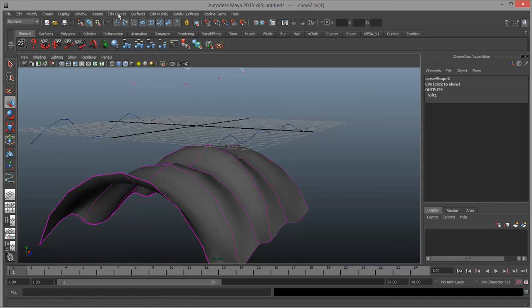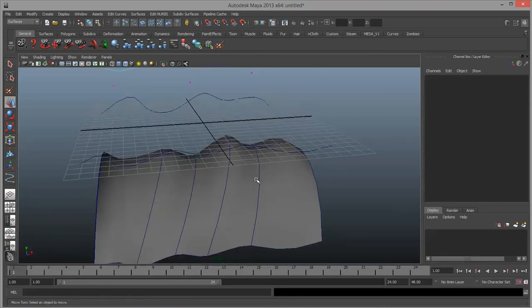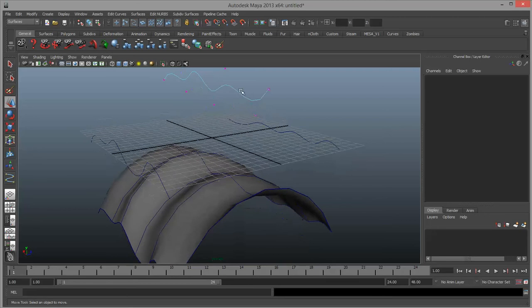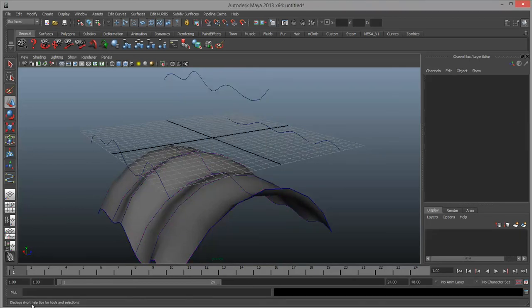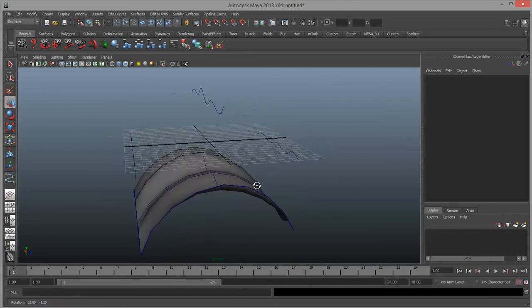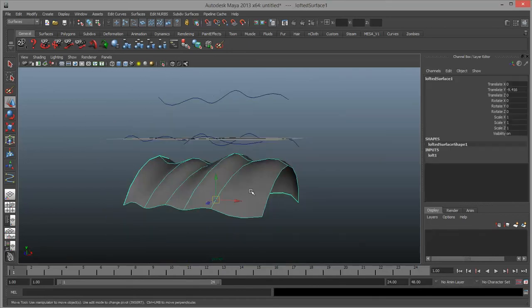Okay? So I think that's really all I wanted to show you. There are other ones here, planar and boundary, that are useful, but really not very much. There's going to be very few instances where you're going to have to use something like that, and that's something that if you want to get into Nurbs modeling, then maybe you should look up and play around with to find out how they work. All of the tool tips down here help you out, and there's bound to be information on using that stuff.